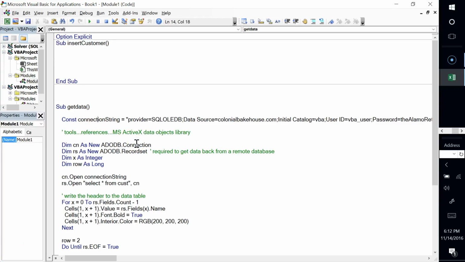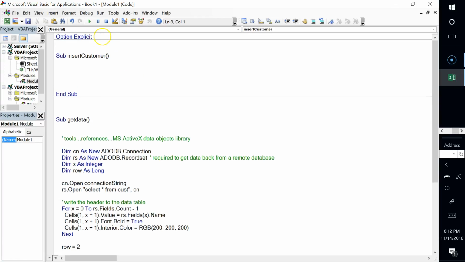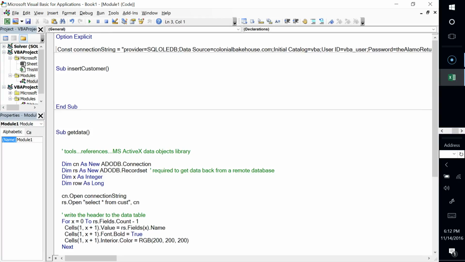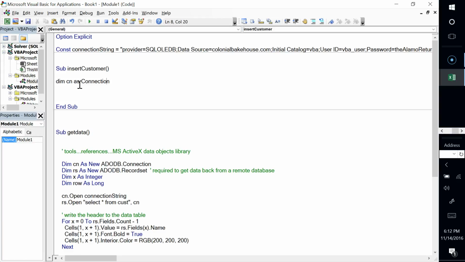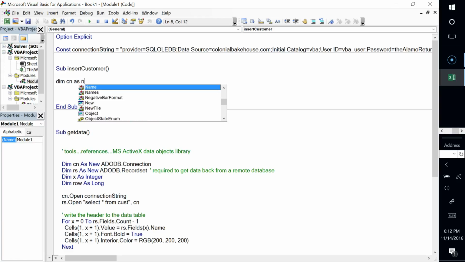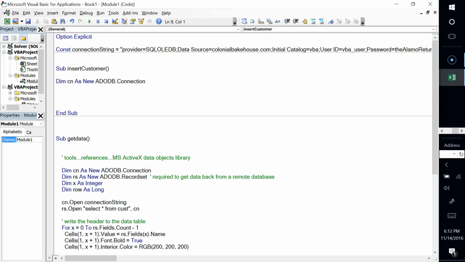And then we're going to do some of the same things. In fact, here's what I'm going to do. I'm going to move my constant from being declared inside of my sub procedure. I'm going to make it a module level constant. I'm going to declare it out here outside the procedure. And now I'll dim CN as a connection. Actually, as a new ADODB connection. I'll open just the same way that we did before.